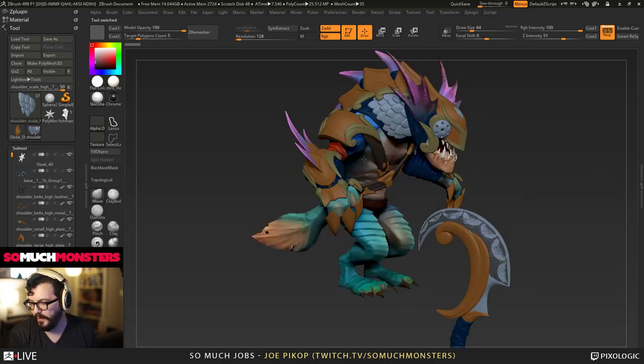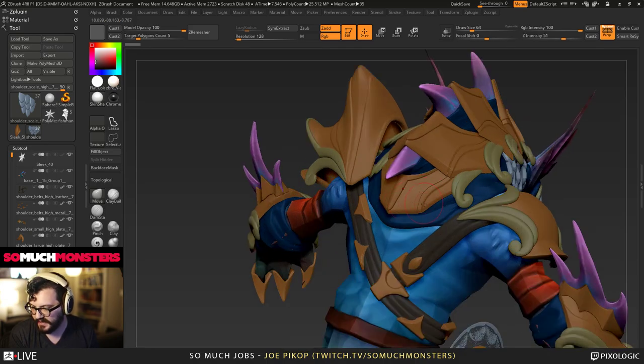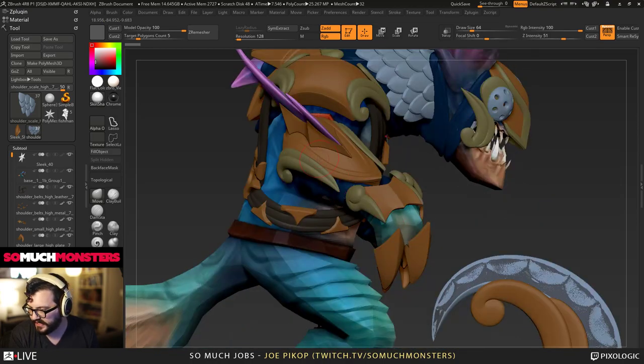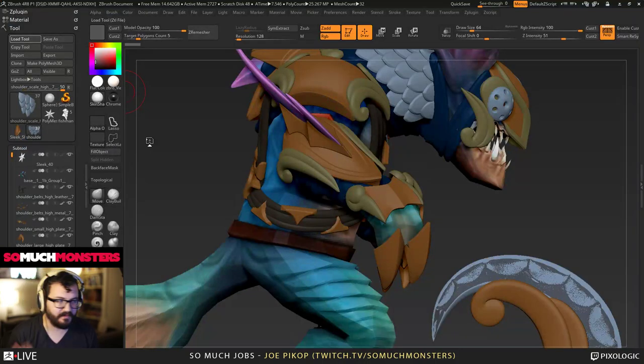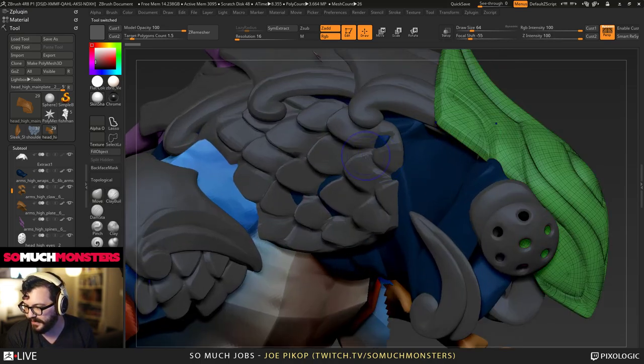So this is actually almost all hard surface in Max that I came back and did, like I did this extra little trim layer in here. Soften some edges, add small details sometimes. But, you know, this is, like if I go back far enough, like we'll go back to this 16. This is number 40. We're going back to 16. You can see I sculpted all this stuff in ZBrush.